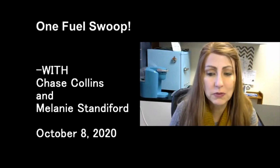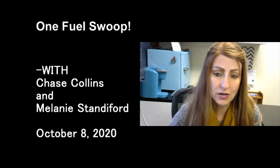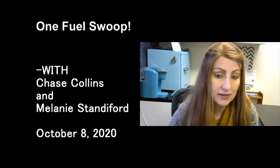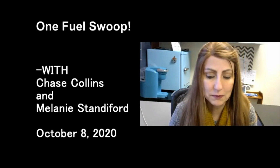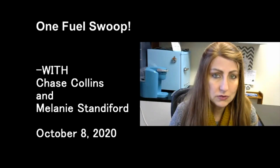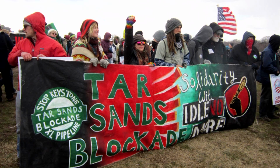So we do have some things, but we're talking about the Sandhills. We're talking about a lot of area that's ranch land, farmland that doesn't have a lot of people in the way, but it does have some of that, one of the world's largest aquifers, right there underneath. So again, this is kind of a small thing when it comes to the whole Keystone project.